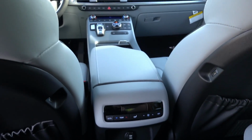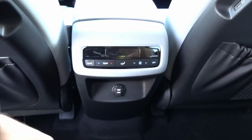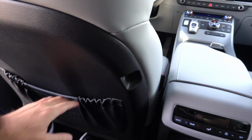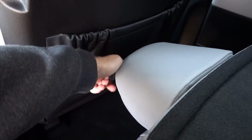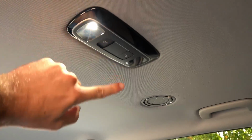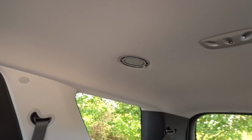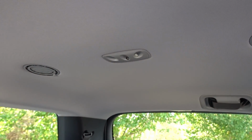In terms of rear seat amenities, like I mentioned, we have one single zone automatic climate out back, 12-volt charge outlet, and USB-C ports on the sides of the left and right-hand seat in front. And there are map pockets on both of the second row seats with additional nets, maybe for a smartphone device or something like that. Up top, LED overhead lighting, vents for second and third row occupants. There's the ultrasonic rear occupant alert to detect movement inside the vehicle after it is shut or turned off.